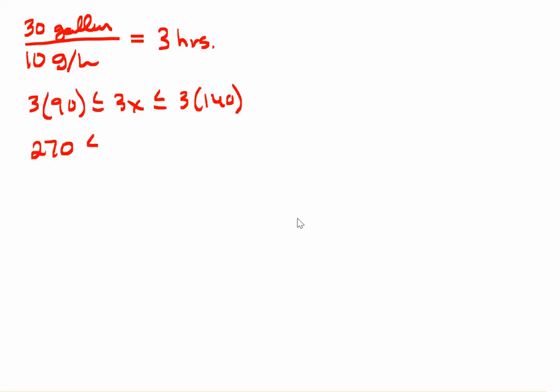So again, now we're looking at time values based upon the 3 hours here. So there it is. Our search area is going to be anywhere between 270 to 420 miles. There's my search area. At least hopefully that was a pretty good example, sort of seeing how inequalities can give you some idea of the real world of things here.